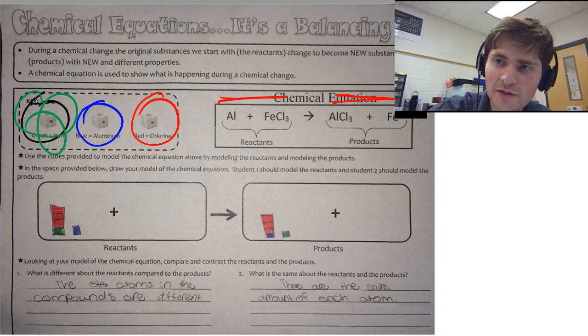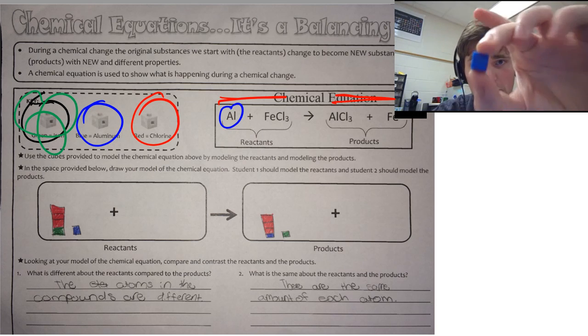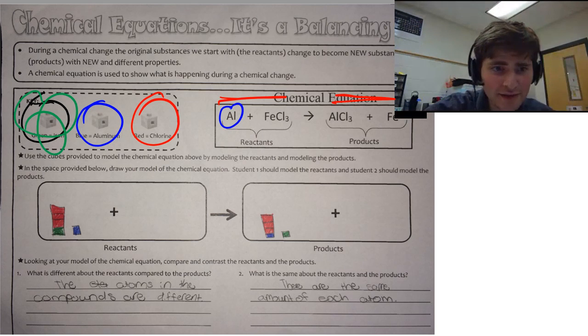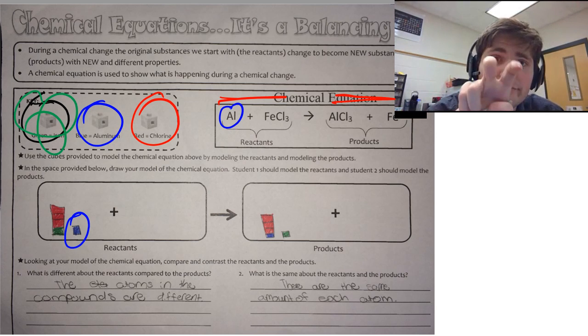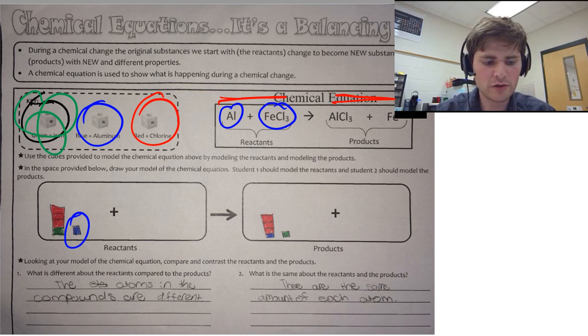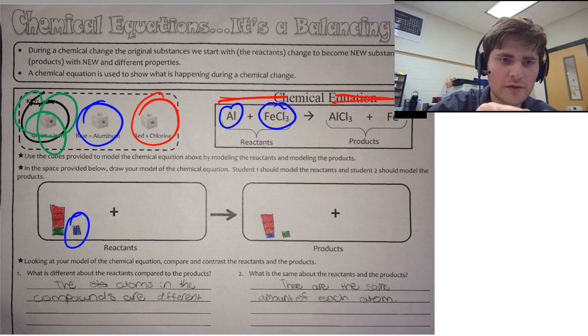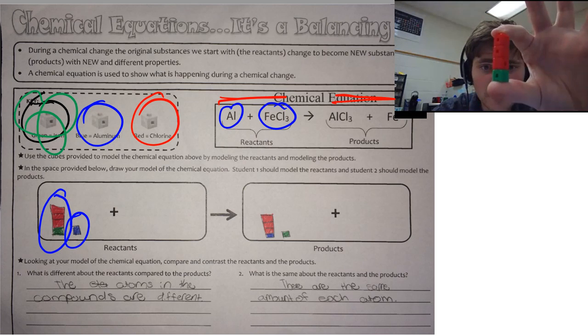So it looks like the first one you need, since aluminum is blue, is just a single blue aluminum piece. Looks like that, right? And it's already drawn down there. You just need to build it. I mean, build in quotation marks because it's a block. And then for your FeCl3, you're going to need one green and 3 of your red chlorine. So I already made that one, and it's drawn down here, so this should be in your box there, but it looks like this, okay?